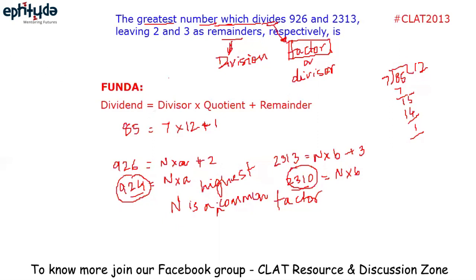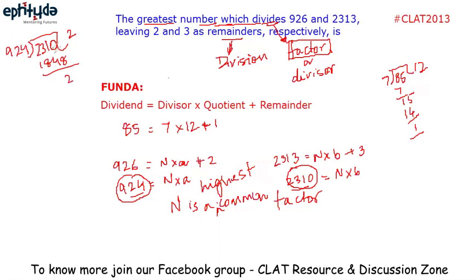I hope you recall how to calculate the highest common factor, but I'm going to show you nonetheless. So the easiest way when you have big numbers like this is the successive division method. So you start with the bigger number. So we start with 2310 and you divide it by the smaller number, which is 924 in this case. We can see that the second multiple will work. So 924 into 2 is 1848.